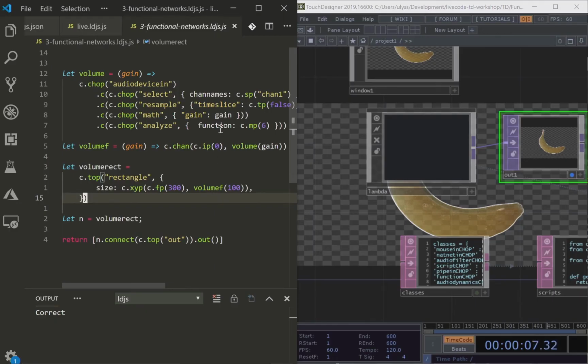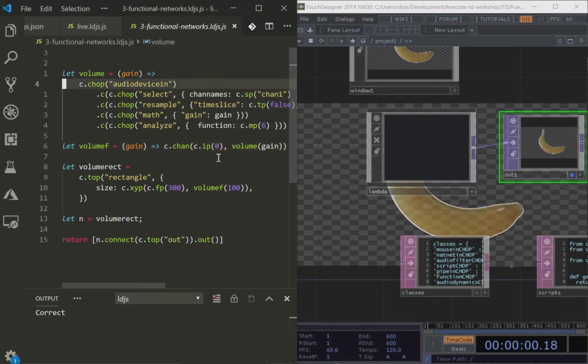So now we're going to do some inputs, and there's going to be a few more functions involved. These are kind of like making comps, but a comp is also just a collection of nodes. It has inputs and it gives you a node as an output. So we can do that with functions. And functions have inputs. They're like comp parameters, except at least for me, it's a bit easier to type out a function instead of creating a comp and going into it and changing a bunch of stuff.